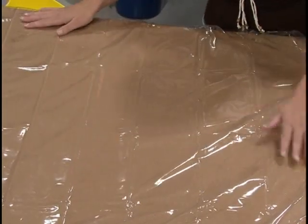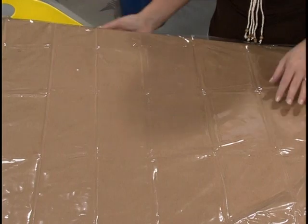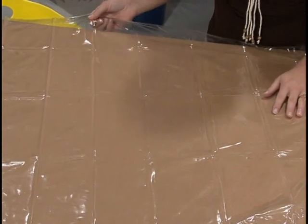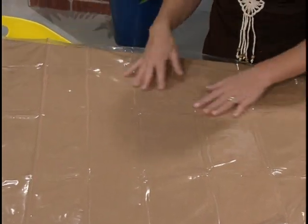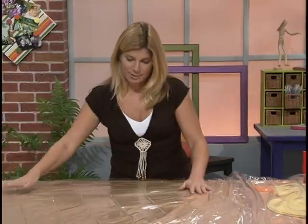Now, if these wrinkles bother you, you can go ahead and toss this in the dryer for just about 45 seconds to a minute. Remember, this is plastic, but the dryer heat will heat it up just enough to let the wrinkles fall out. Or you can just let them fall out over time. It's perfectly up to you.